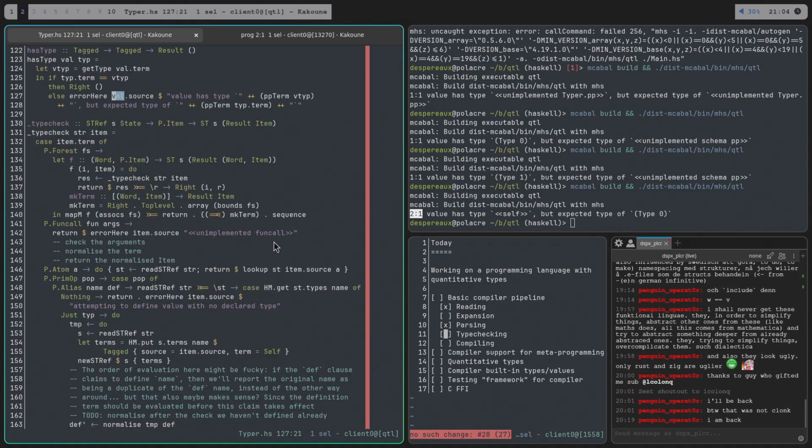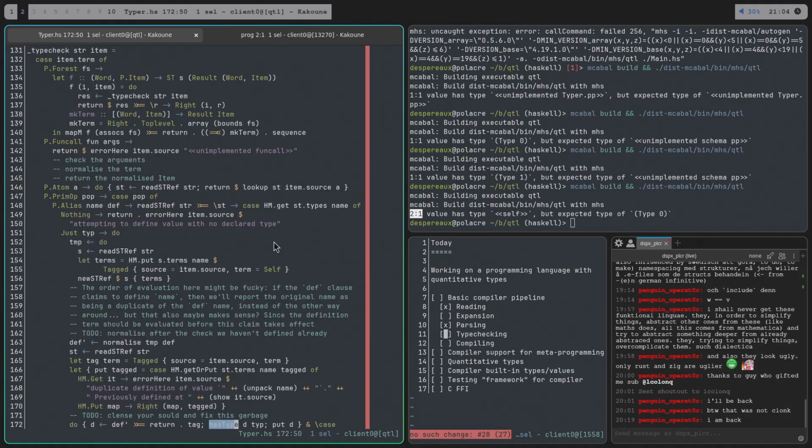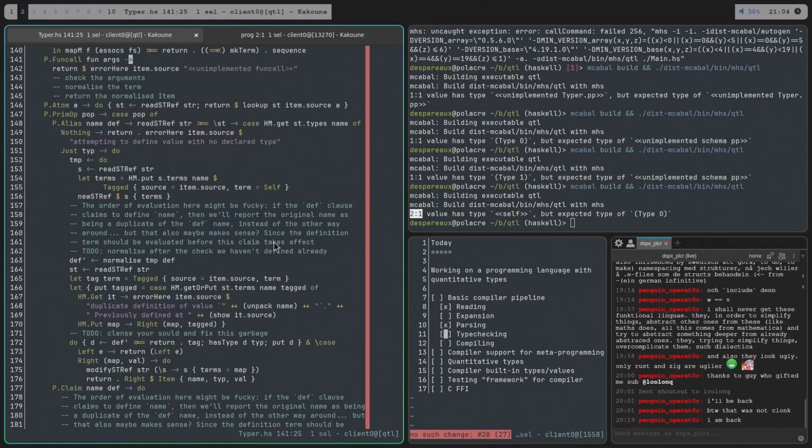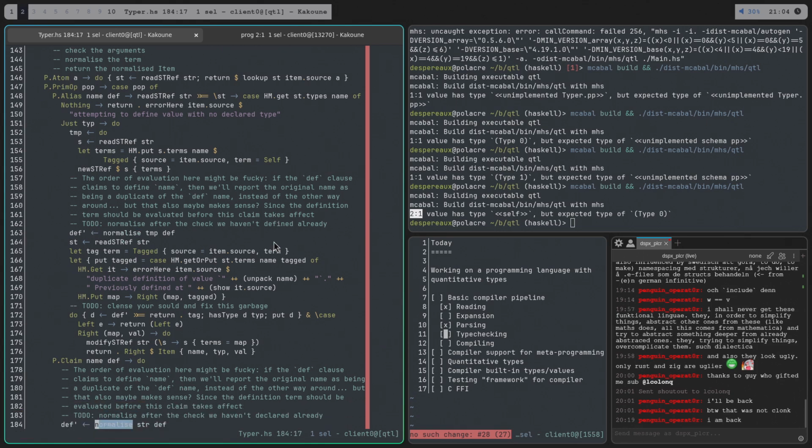Do we error the value? I guess so. What is the value here? D, which comes from the definition, which comes from normalizing the definition. I don't think 2, 1 is correct. I don't think we're normalizing that correctly.